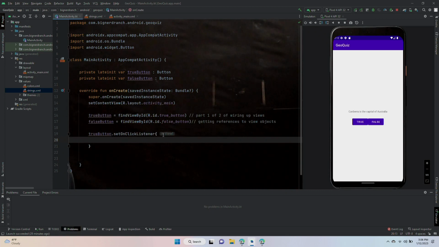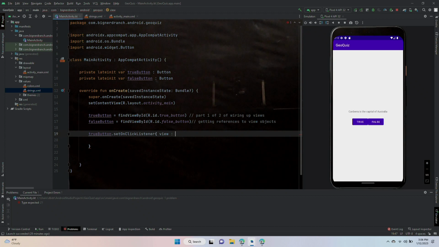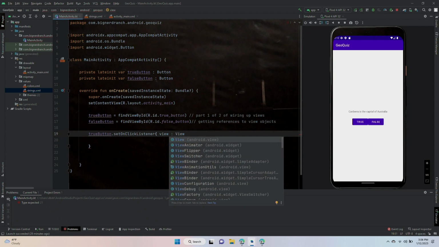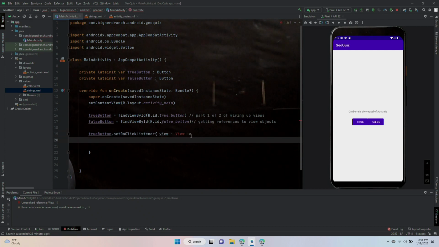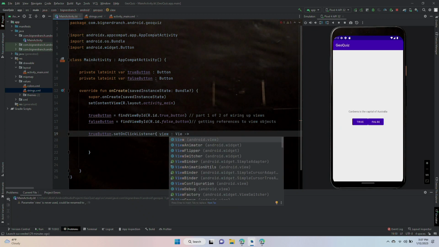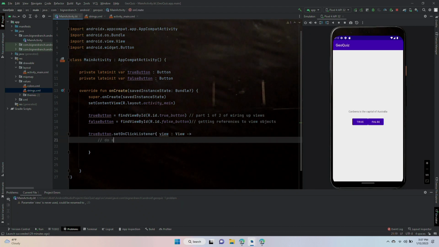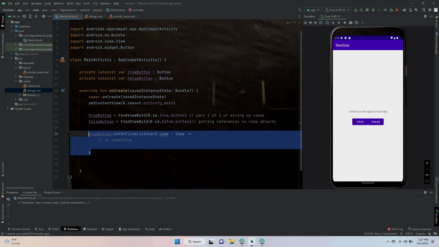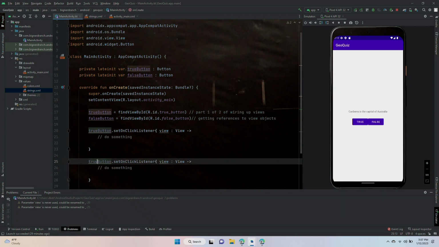All right, so the curly braces mean we're going to put in a function literal. We are going to take a parameter of type capital View. Now, I'm going to put the arrow here for what's going to happen in our function. And again, it turned red, which means I need an import. So I could do some clicking around to get that import, or just back up and start typing View and hit autocomplete, and the import shows up. For now I'm just going to say do something, and then I'll make a copy of this and do one for falseButton.